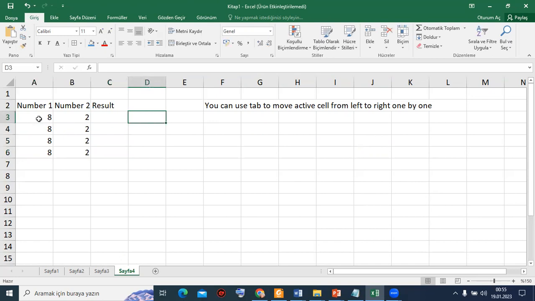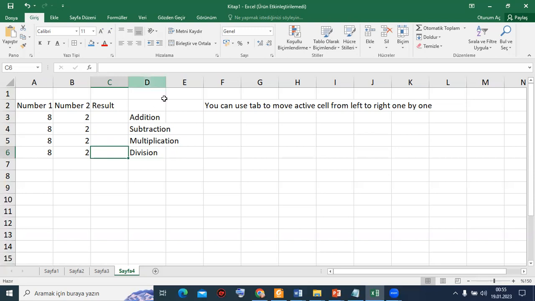And let's write here addition, subtraction, multiplication, division. Okay. So I want to put here addition, here subtraction, here multiplication, here division.